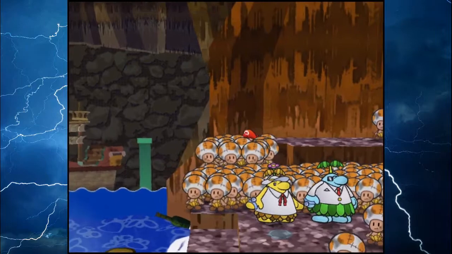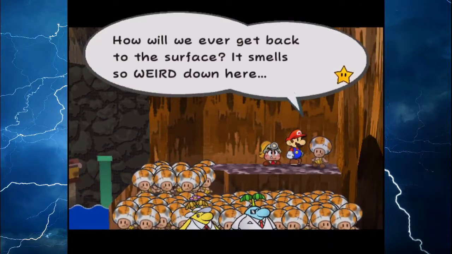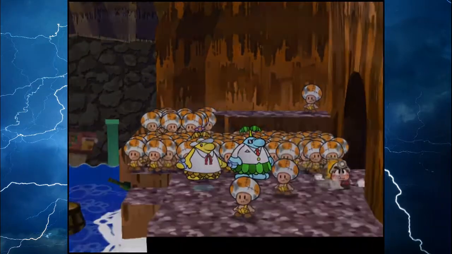So we can push off. Now, these toads do not have anything to say. This guy up here, though. How will we ever get back to the surface? It smells so weird down here. So if we head in here.